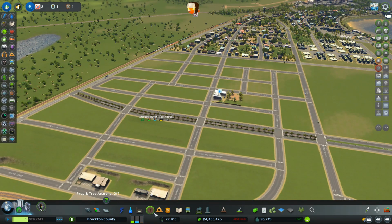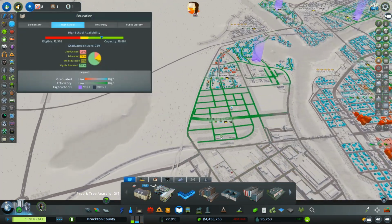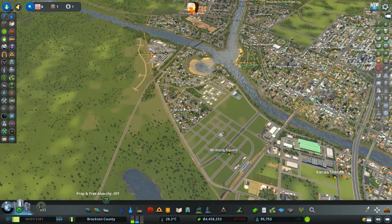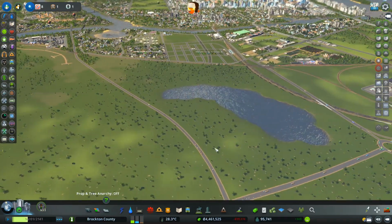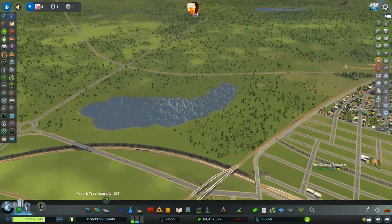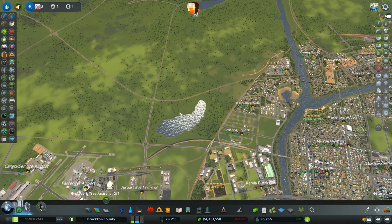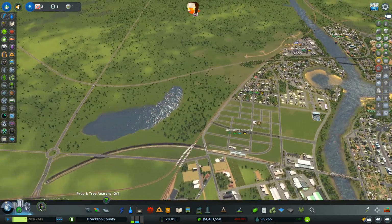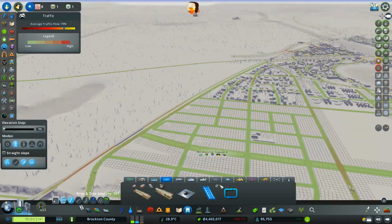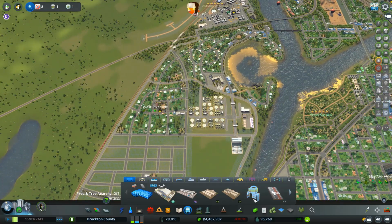Alrighty, so we got that place. We got the school. I think we'll need a high school because I think the nearest high school is pretty far away. Oh no, it's right over here. We are getting full though. I don't see us getting much more out this way. I don't exactly know what I have planned for this lake. So I think I might save the high school development. But we'll need a bus though, that'll take us to that high school.